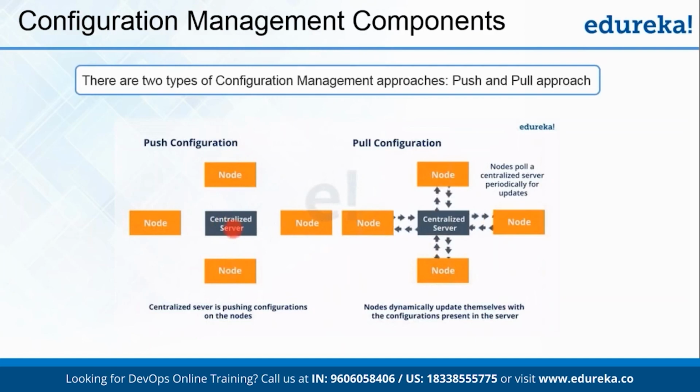Now let us see what happens in pull configuration. In pull configuration, there is one centralized server, but it won't push all the configurations onto the nodes. What happens, nodes actually poll the central server at say 5 minutes or 10 minutes, basically at periodic intervals, all right? So it will poll the central servers for the configurations, and after that it will pull the configurations that are there in the central server. So over here you don't need to execute any command. Nodes will automatically pull all the configurations that are there in the centralized server. And Puppet and Chef both use pull configuration, but when you talk about push configuration, Ansible and SaltStack use push configuration. Cool guys, so I'll move forward and we'll look at various configuration management tools.